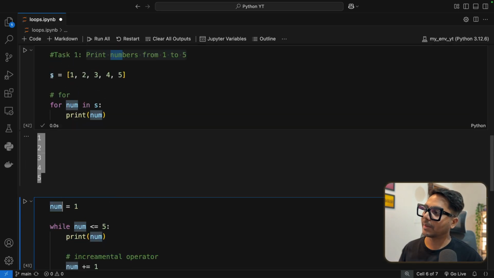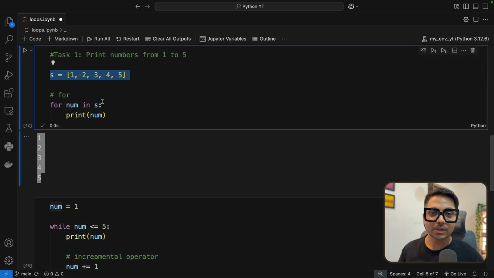And here what we have done is simply create a list, or we could have used range to solve the problem, because here we do not need to create a condition. All we need is a number series, that's it. Either you can use a list or you can use the range function to create this number series for you.